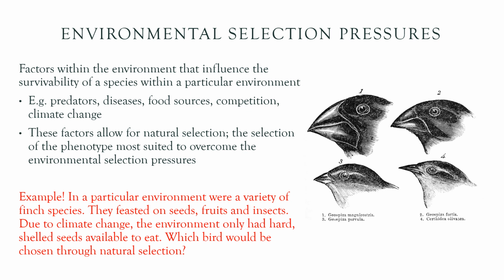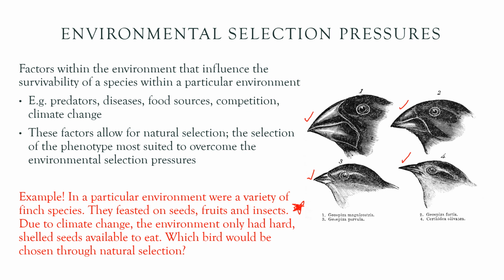So this is a change in food source. So the environmental selection pressure is a change in the food source that they had access to. So originally they had access to a variety of foods, and you can see that this has led to the evolution of a variety of beak types. So we have good allelic diversity in the alleles that are coding for the beak types in these birds, which have allowed them to adapt to a variety of food sources. However, an environmental selection pressure has changed, and now there's only hard-shelled seeds to eat.